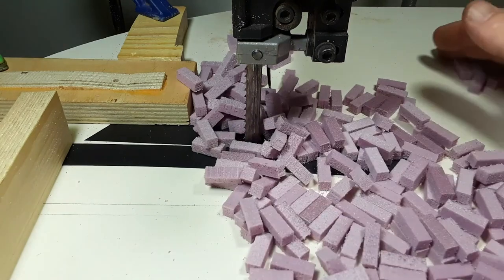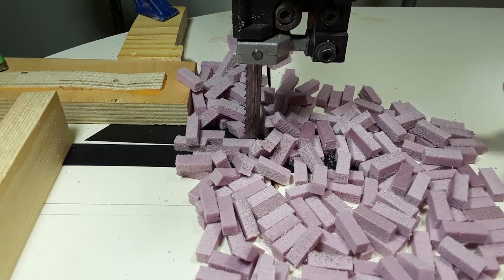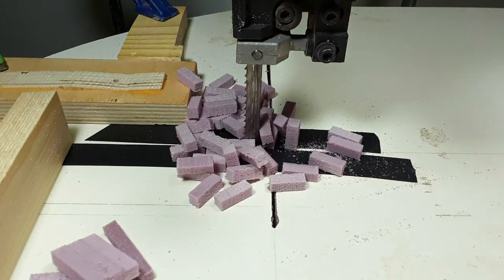Quite a pile. Very quick. Quicker when you have a little device and you just swoop them off the back.